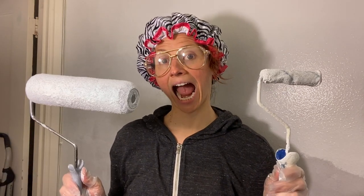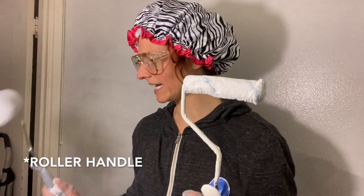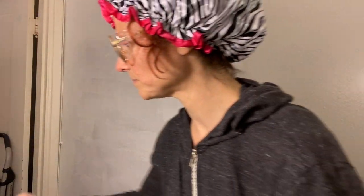So first I'm going to show you the two rollers I'm working with — this one is this size and this one is this size. I got the smaller one to do the epoxy in the bathtub — it's a smaller space, so this was quite useful. But this was the only roller I had because somebody in my building stole my roller holder. I had it out in a private cubby space with my painting materials and somebody took it.